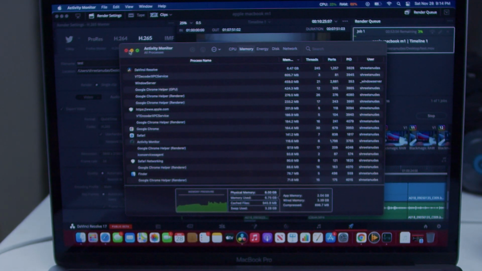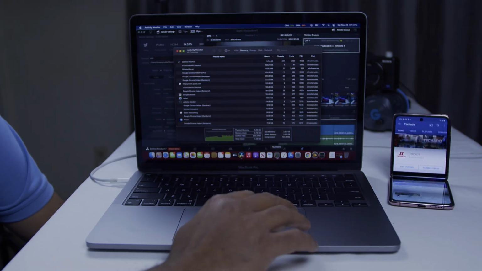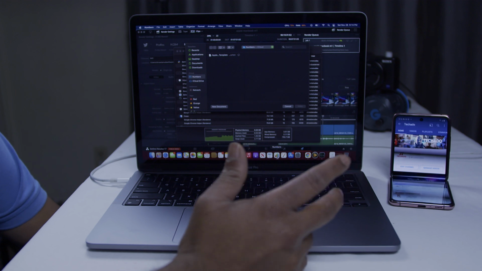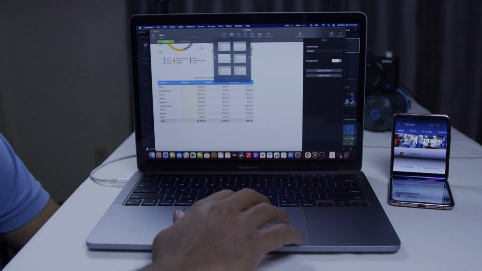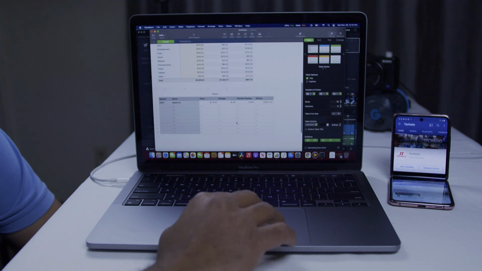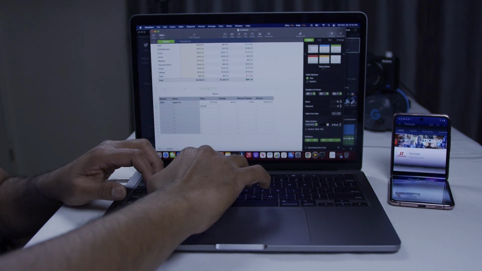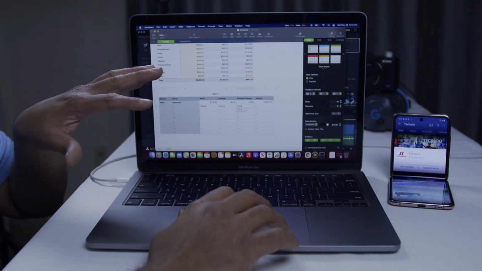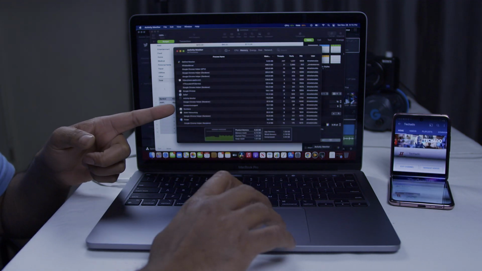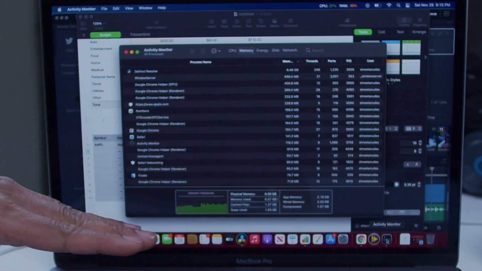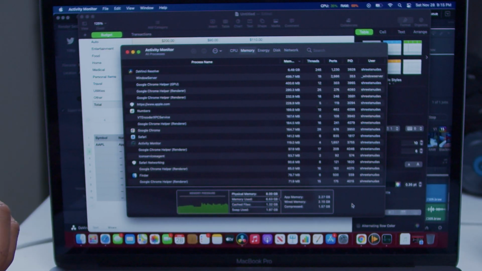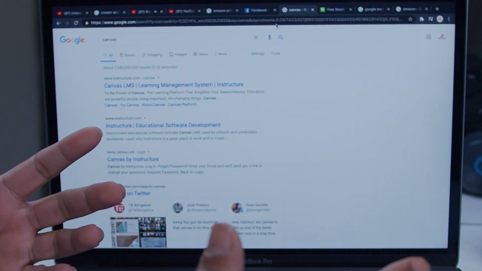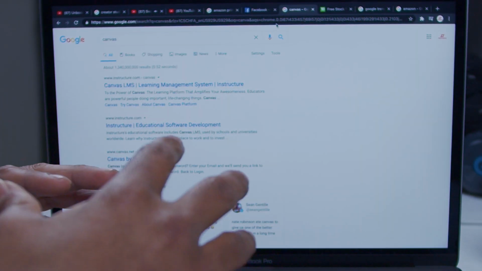Let's push this a little further with the help of Numbers. Numbers and Microsoft stuff should be more or less the same. For example, I'm creating something, putting another table here and making some other data. I'm just writing something like this, and I am right now working in Numbers. My DaVinci Resolve is open, and yet my memory used is 6.57. And all my other tabs in Google Chrome are open also. How is that even possible?